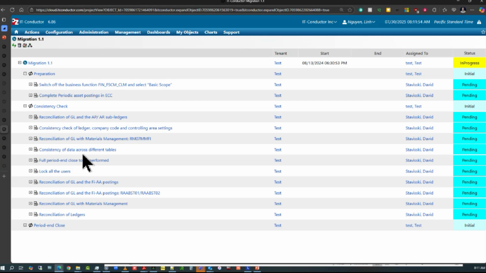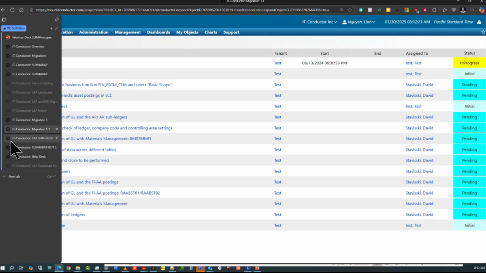What we plan to do is orchestrate all this across the board so that you can do manual project management in here, but you can also tie in something like log all users, run some report. You can run directly using IT-Conductor and get the real-time interaction as an orchestration tool, right? So that's just a small part in here, but there are lots of things in the project where you're coordinating activities with different teams that we can bring into the full orchestration picture. So that's one of the things we're working towards there.